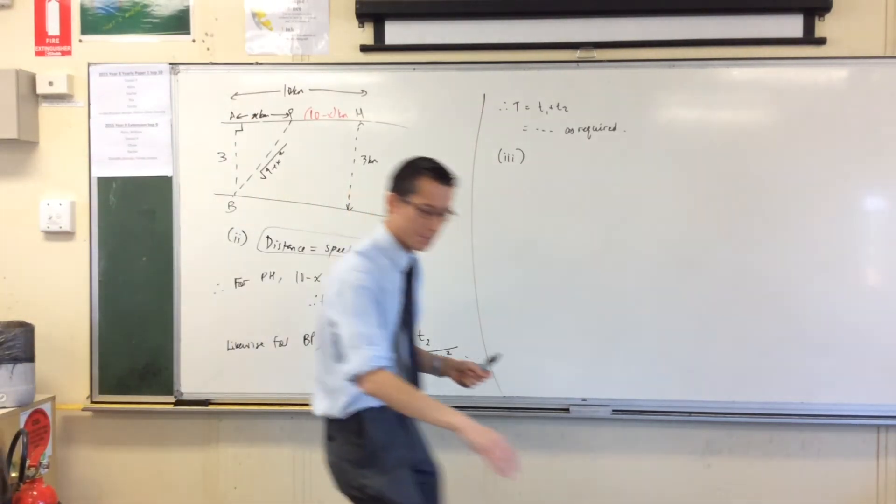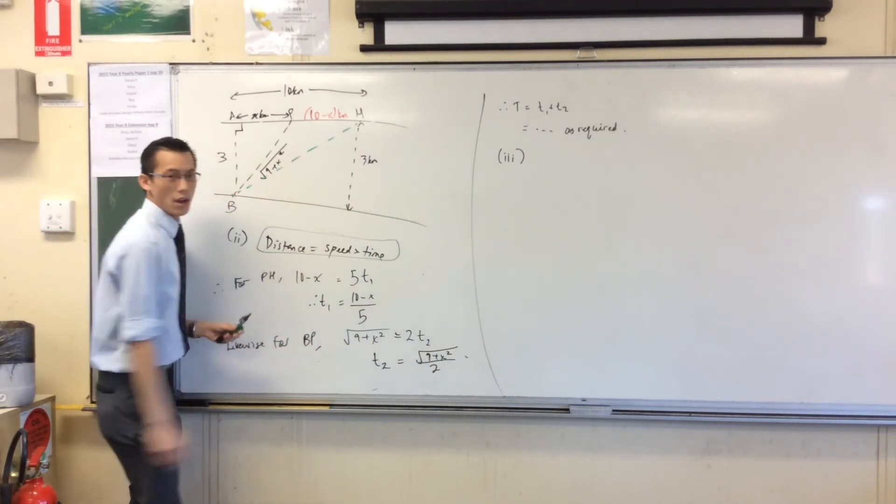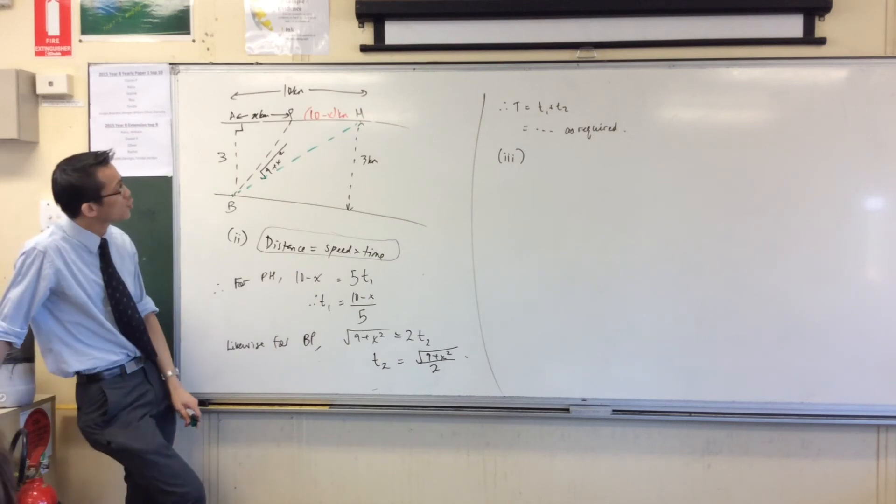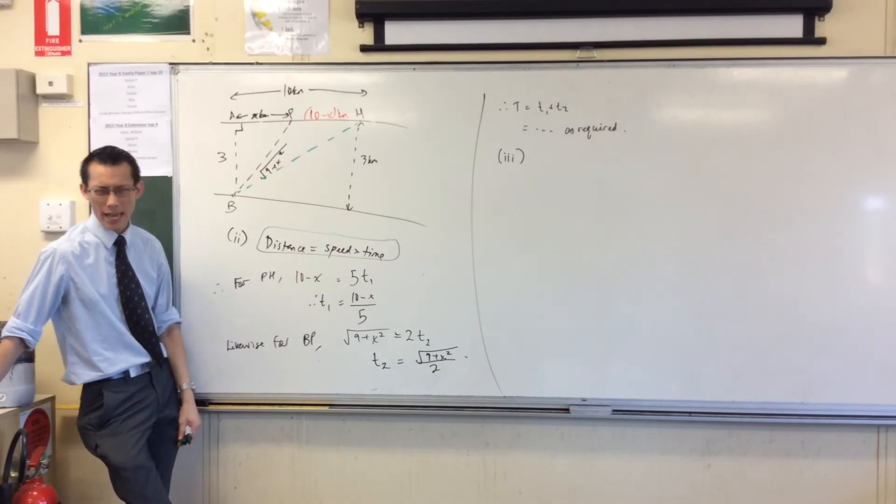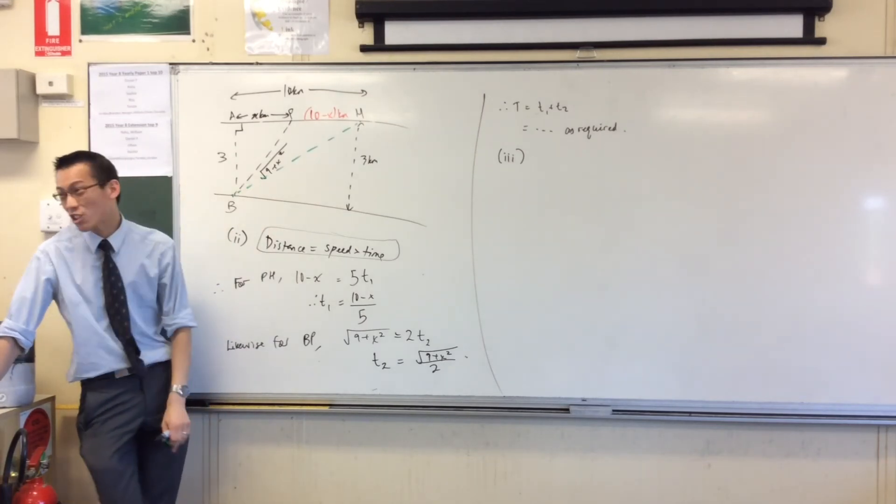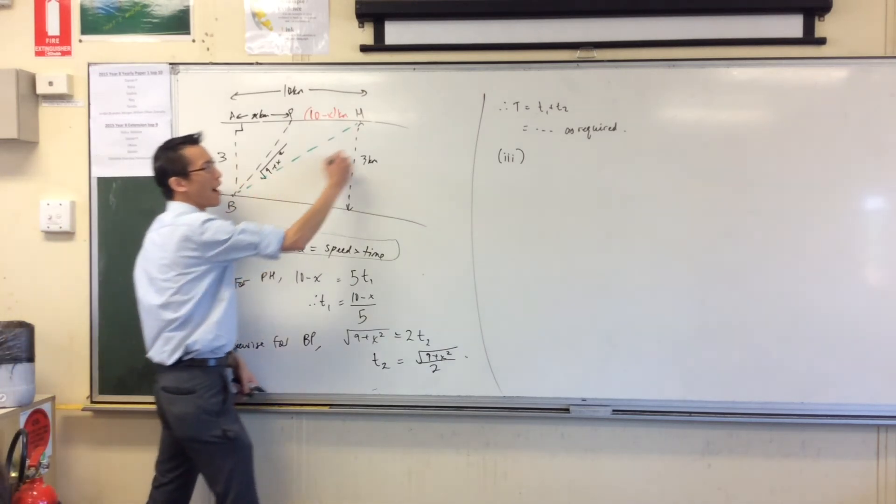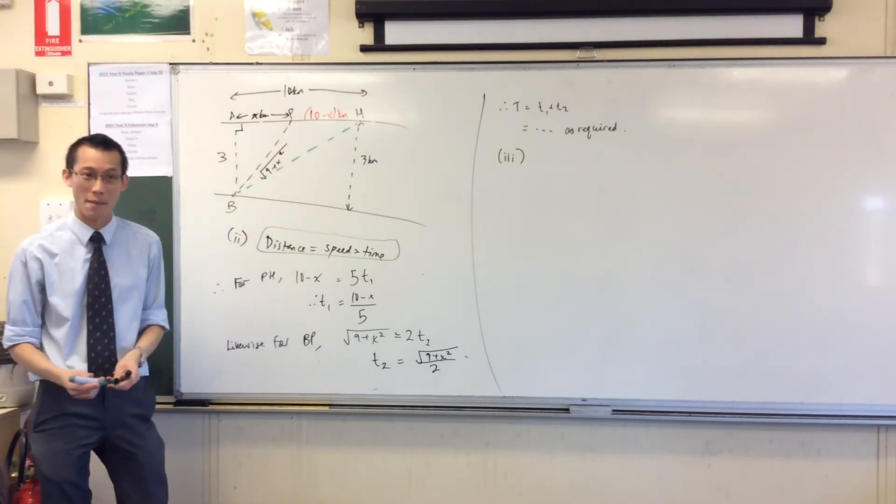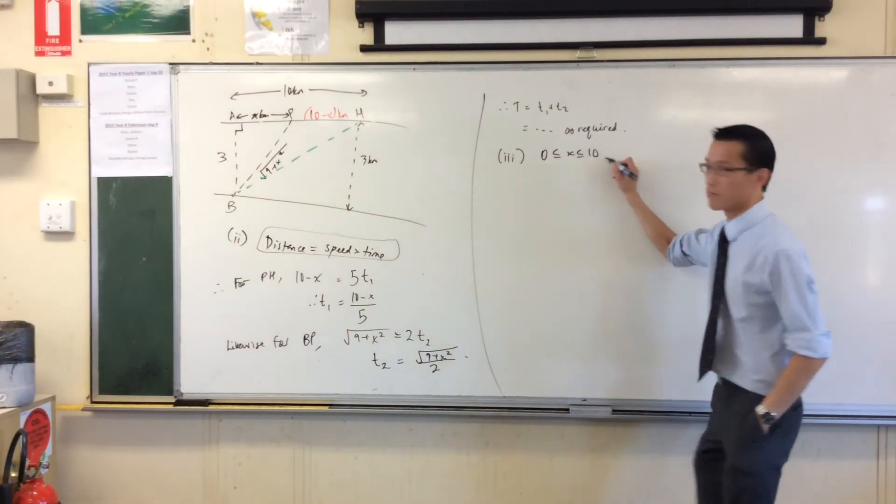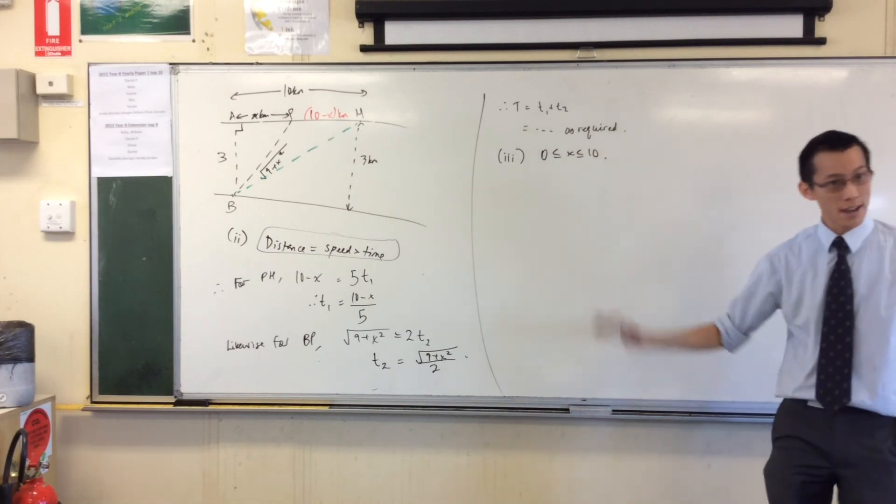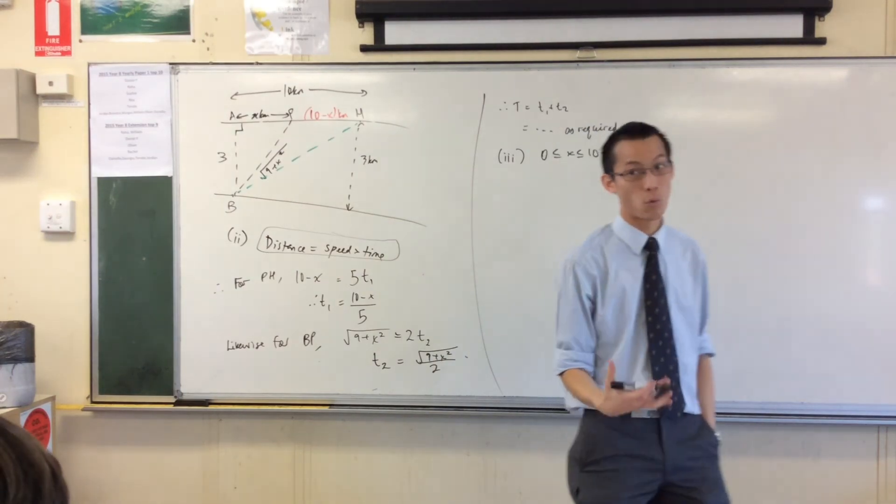Now, in the same way, my alternative is, and we'll get another color here. My alternative is X bigger. And I could go straight there. If I went straight to H by rowing, what would the value of X be? It would be 10. Now, again, just playing the game. It could be bigger if I wanted to be 12 or 15 or 20, but, again, it's kind of, what's the point? I'm going past H and then doubling back. That's clearly not within the domain that I'm actually interested in. So, all you really need to state is that zero is less than X is less than 10. It's just a statement. It's just a mark. So, that's where I got that from. I got it from this diagram, and they're not asking you to supply any more reasoning for why.